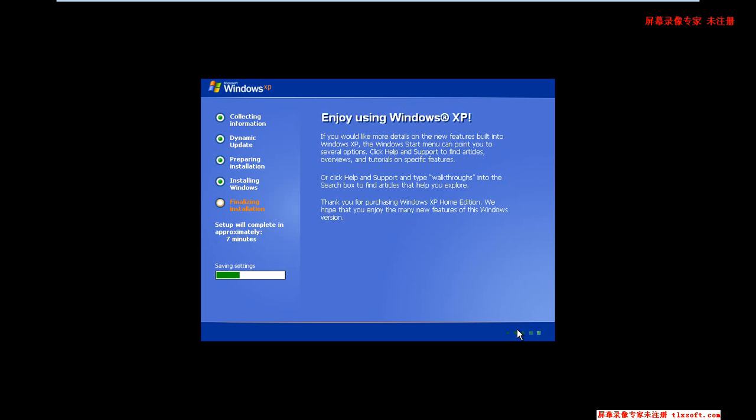Microsoft Windows XP was released in 2001, with Service Pack 3 in 2007.